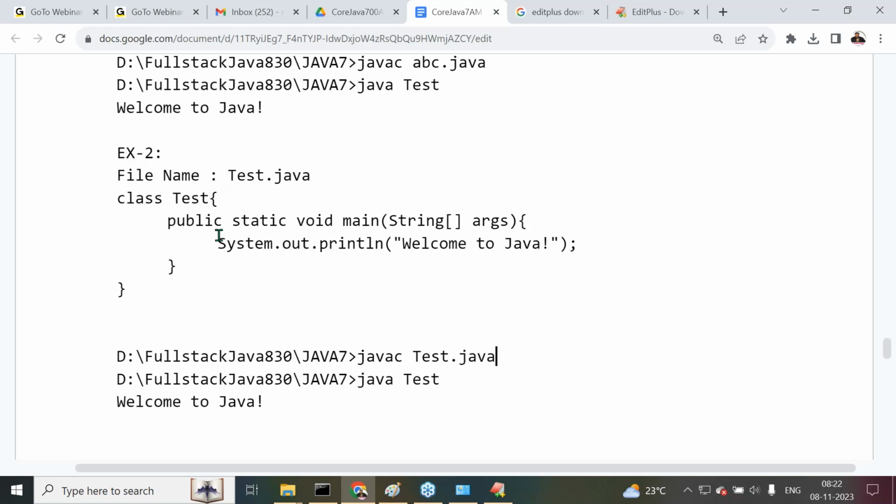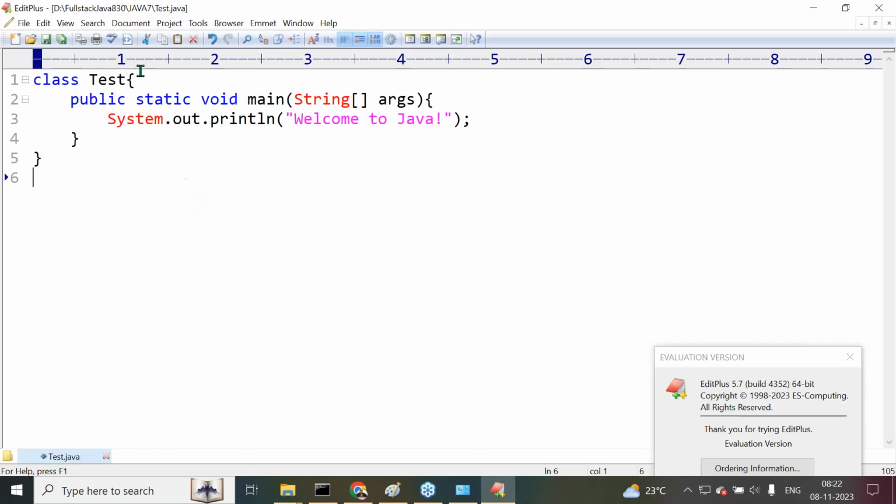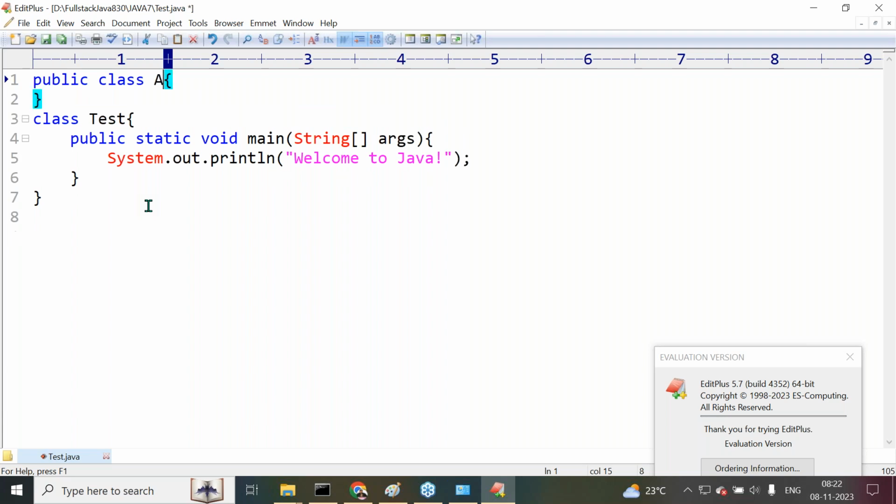Then after this, example 2, example 3. Understand it clearly. Still, what is my file name now? Tell me. Tester.java. Observe, all of you, clearly. Public class A. How many classes are available in my Java file? 2 classes are available.